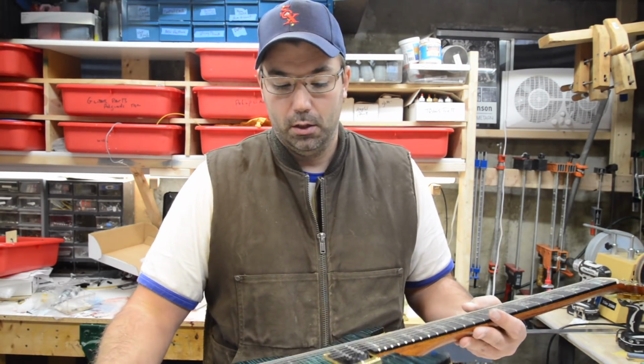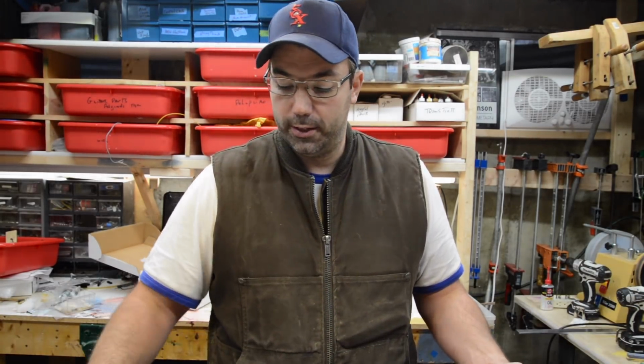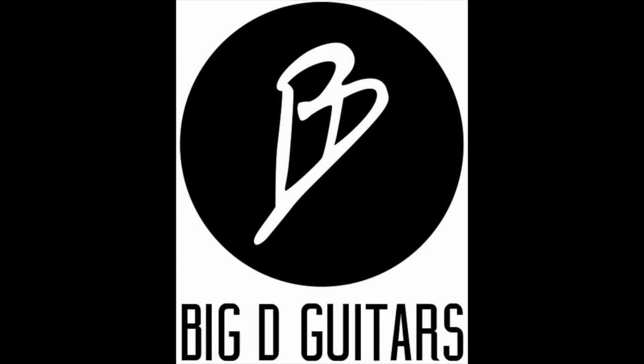Beautiful guitar, beautiful figured piece. So just wanted to give you guys a long-term update of a Tru-oil and a trans tint guitar, stuff that I did many years ago.